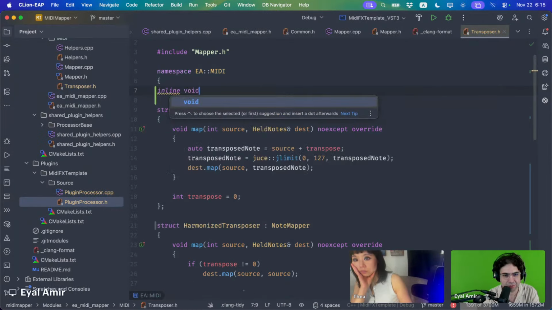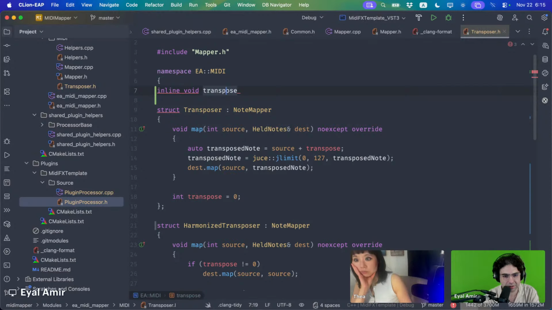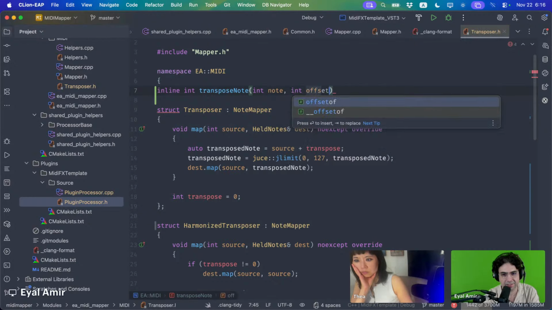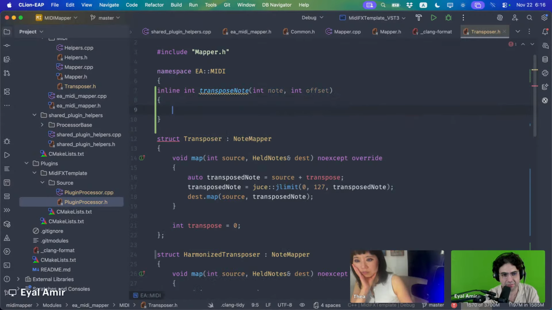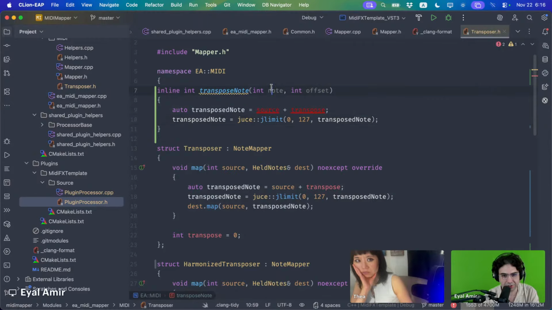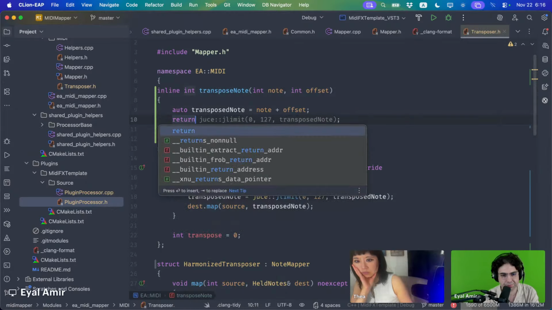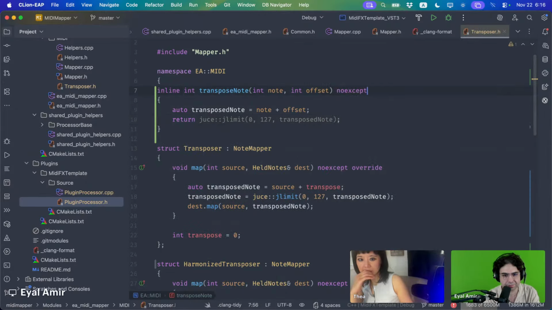It says inline void transpose, int notes, int offset. I'm going to reuse this thing that transposes and does the limit check. So return this. Good. Accept. So this is just going to be transpose note source transpose.